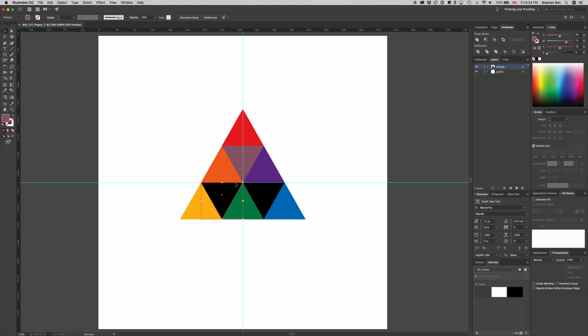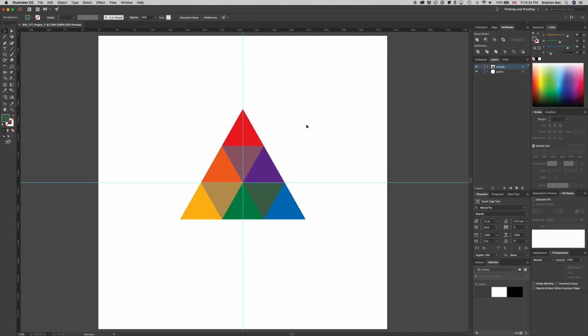Triangle 8 is mustard. So 30% cyan, 40% magenta, and 80% yellow, 0% black. Triangle 9 will be forest green, 80% cyan, 50% magenta, 80% yellow, and 15% black.